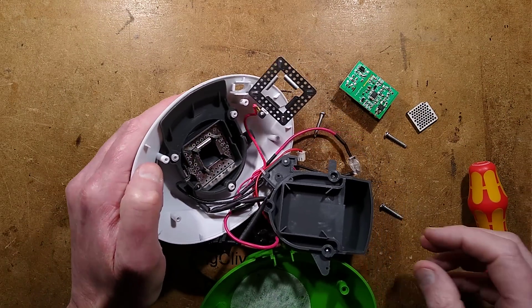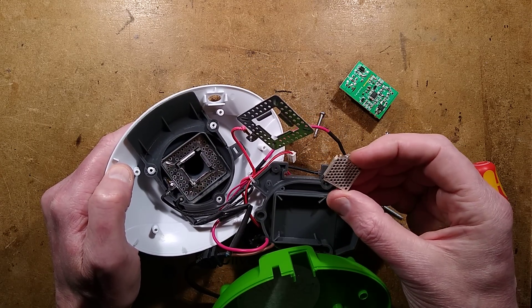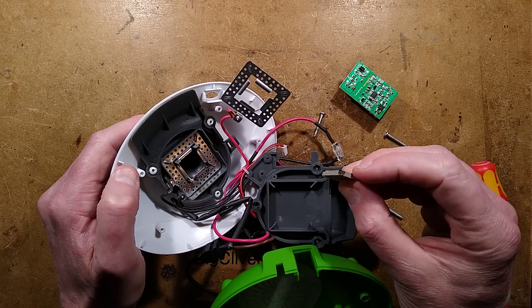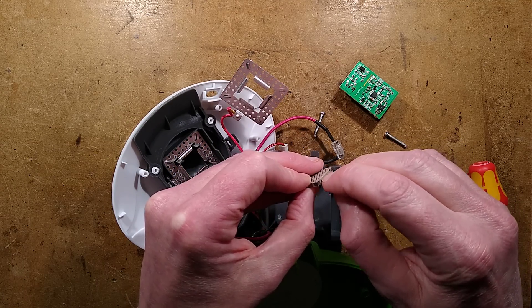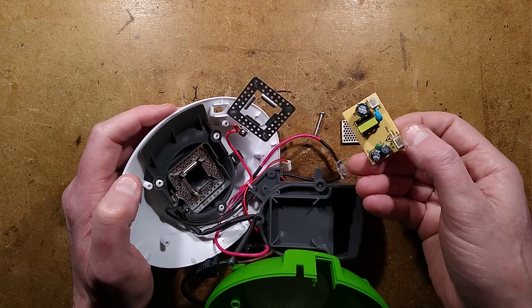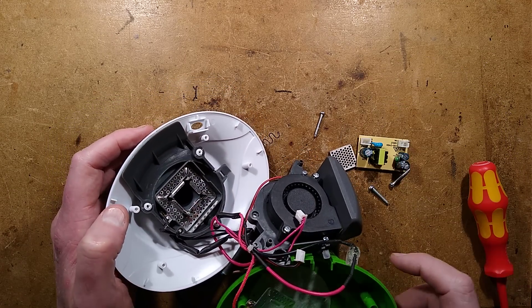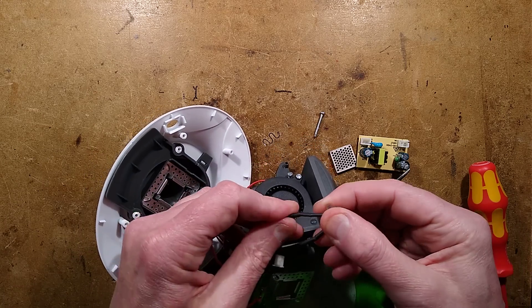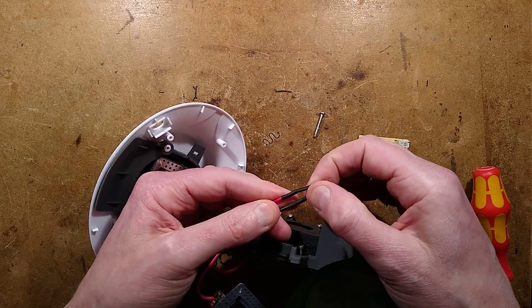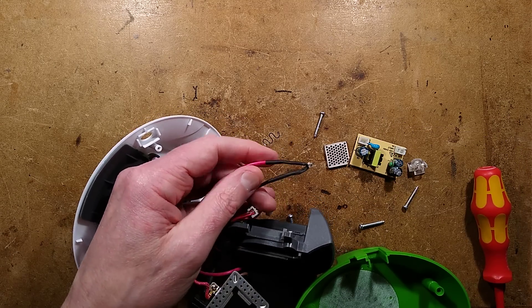I'll just zoom right back down there. So that's a shame - what a weakness in the design. What can I use in here instead of that? I did think it was putting a lot of stress on it because it gets very very hot, but the way it's failed it's definitely tracking over the conductive surface. I wonder if they could have solved that by putting some sort of high temperature sealant on the side to prevent it. Let's take a look at the neon and the LED indicator - let's get that out and slit the insulation off, since I thought it was really odd that they ran this directly from mains instead of from the power supply.